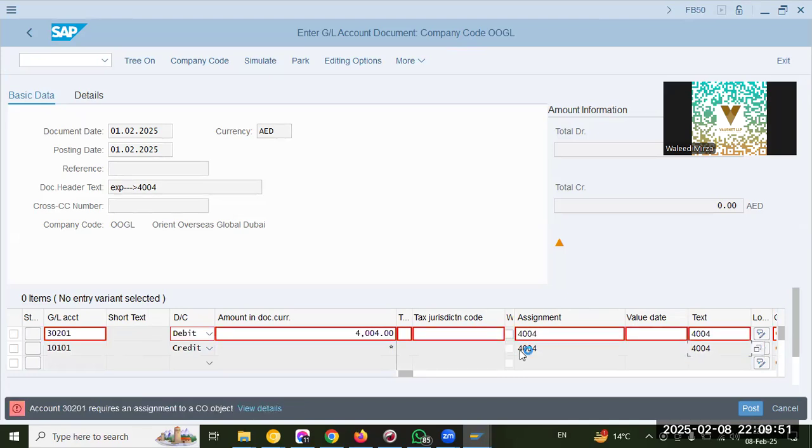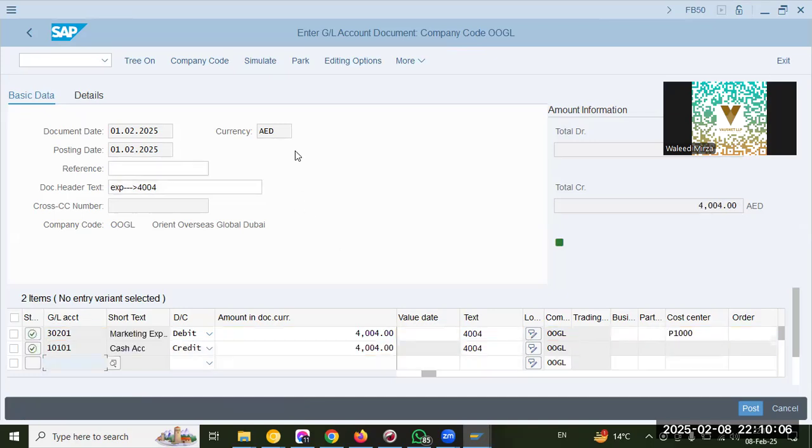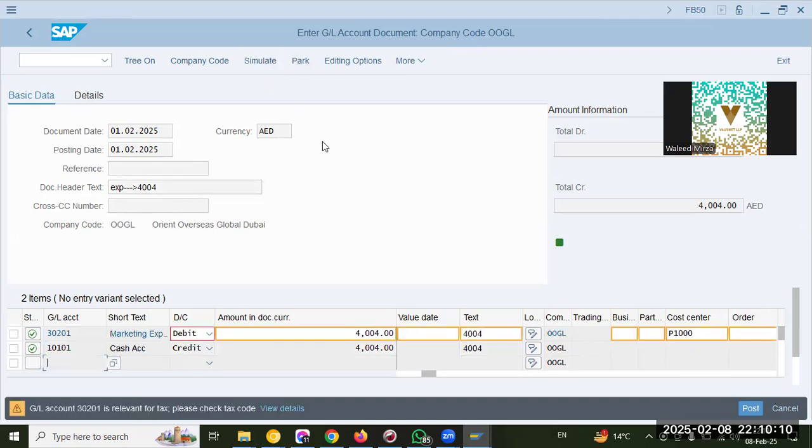Okay, assignment to a CO object, which is a controlling object. Our controlling object is cost center or profit center. Cost center is P1000. Enter. Okay. And simulate and park. We'll simulate it. Enter.